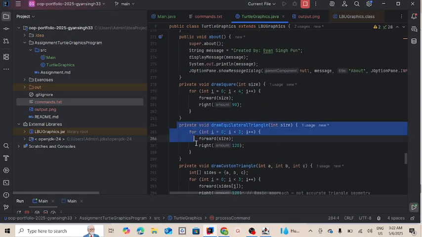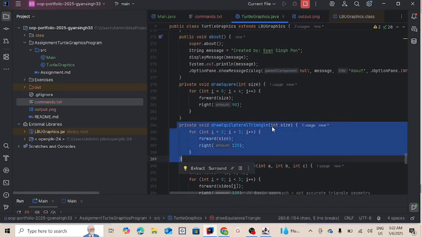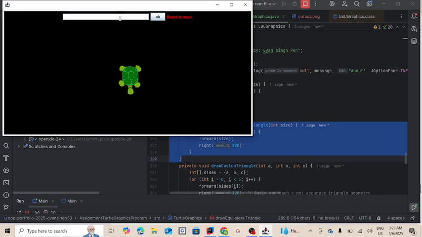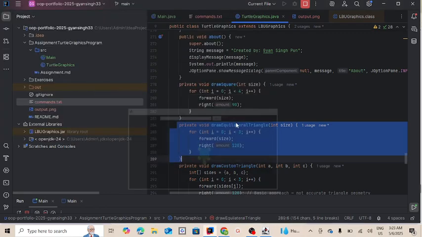In my code, here is the private void drawEquilateralTriangle. Let's reset, pen down. Triangle, it will draw a triangle. Okay.